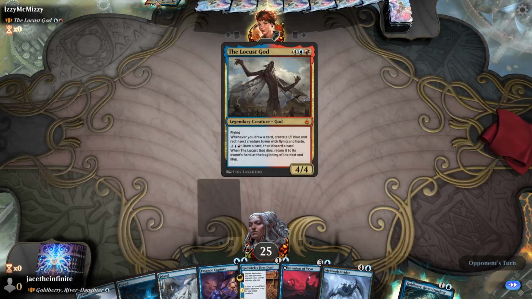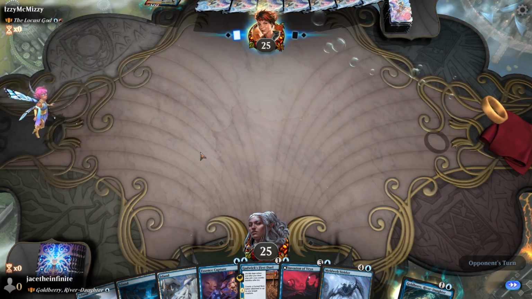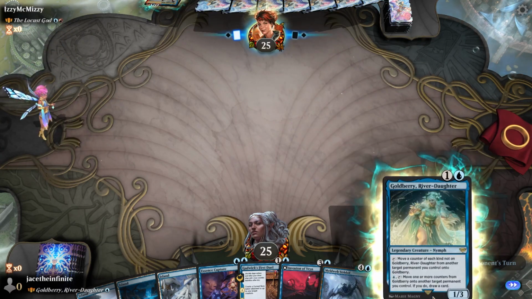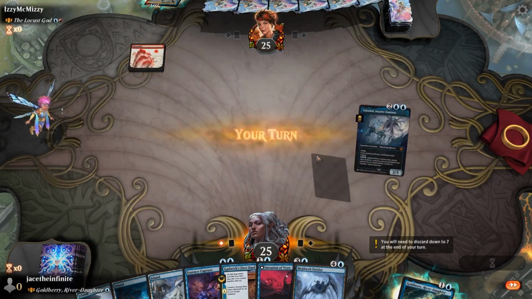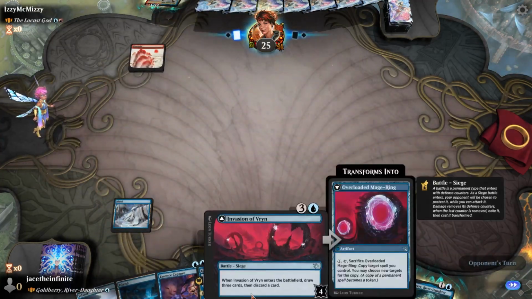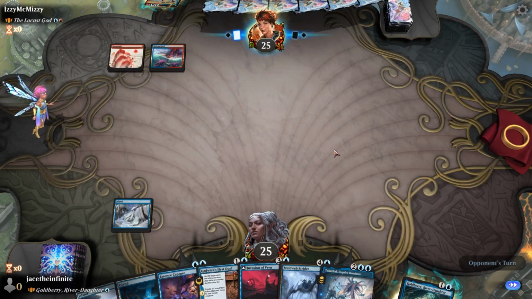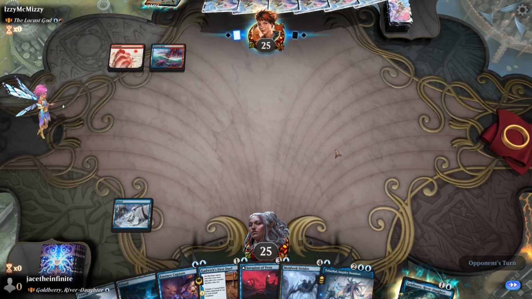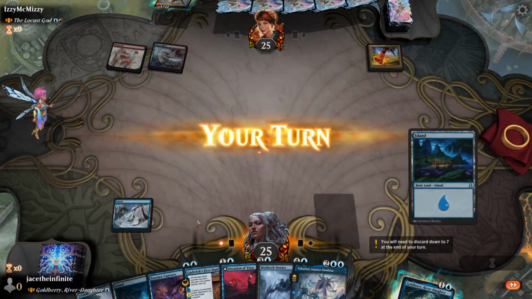Play this again, going against Locust God, which is potentially not good. What is with these scary decks? Going against Goldberry, give us a chance here. Maybe we have a chance, I don't know. Here's an island. Alright, proliferate, which I just don't have that ability yet. Soon. Not all of our pieces are working, but soon it might.